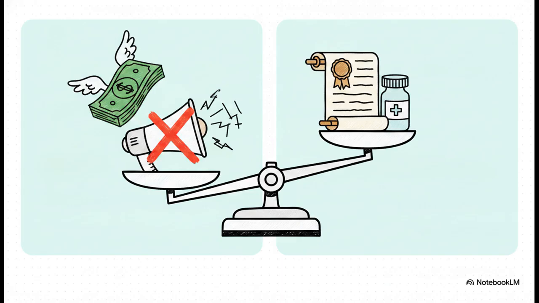But paired directly with it is the rule, metric 270A.2, demanding the disclosure of the internal code of ethics meant to govern off-label promotion. Let's pause on that. Off-label promotion, like, say, marketing a blood pressure medication to treat anxiety, can be incredibly lucrative in the short term, but it carries massive legal risks. This pairing forces companies to show not just how much money they lost to lawsuits, but what internal rules they supposedly had in place that failed to stop it.